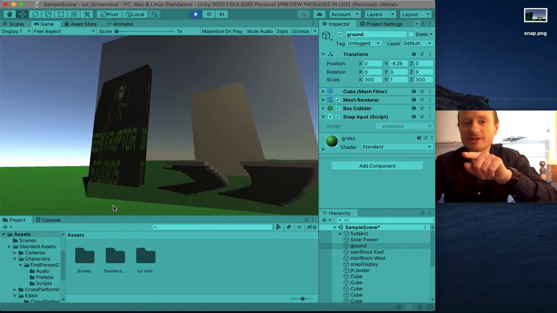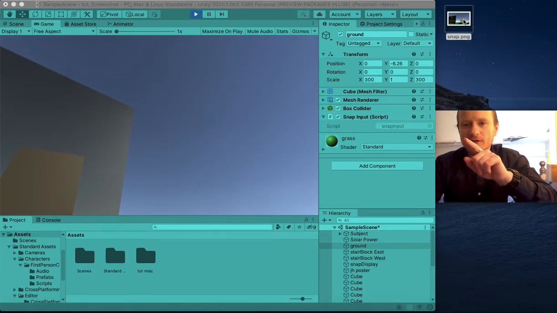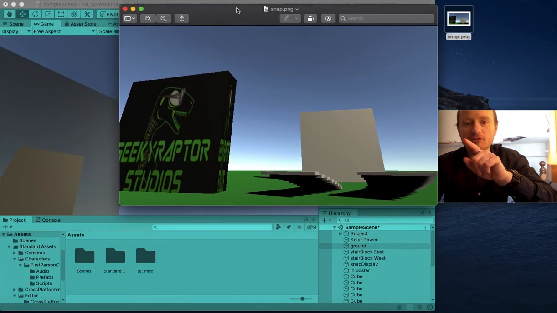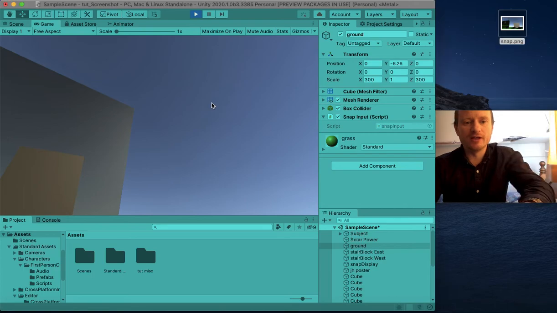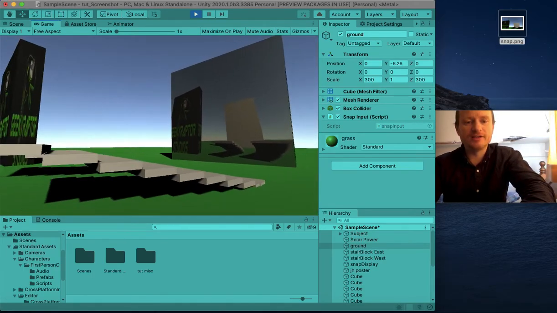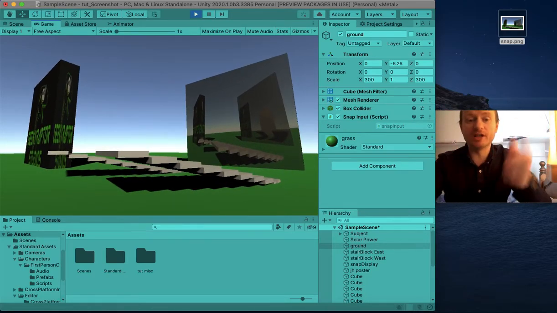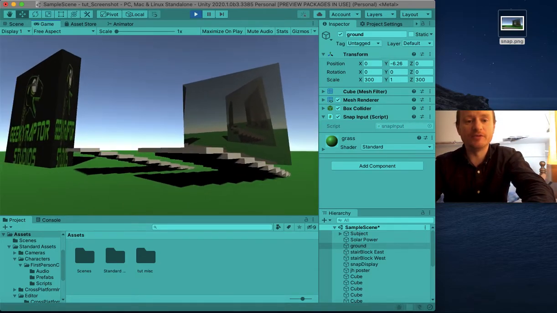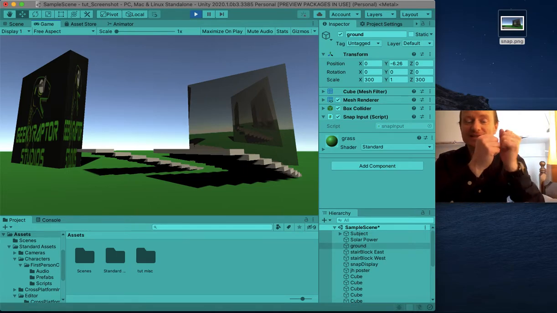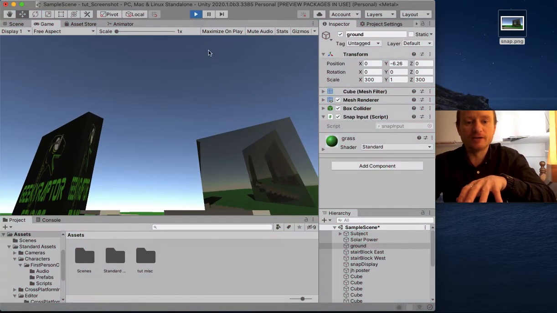Also, you may have noticed, if you were eagle-eyed, on my desktop here, I've also got that screen grab or screenshot saved as a PNG file. So that's maybe something you also want to do. There's two things going on there. One, just writing the script to be able to take whatever you're looking at, make it into a texture, and then put it onto a texture in-game while you're actually running. And another thing you might want to do, which is separate, is to use that data and to write a file to the desktop. Right, so I'm going to stop the demo now.